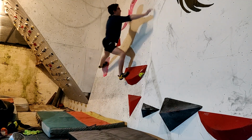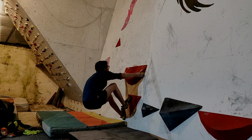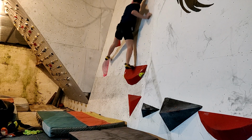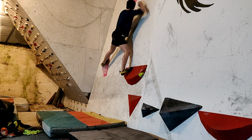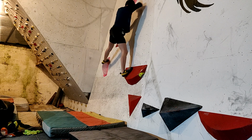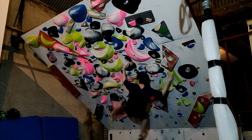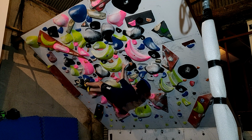I think repeating these kind of boulders teaches me quite a bit. But any boulder really, but in particular the dynamic ones, still have a good bit to learn on them. For this one in particular, I figured out that if I stood up a bit further on that foothold than I would like to, I can get my hips and chest just a bit closer into the wall, which puts me in a much better position to hold that side pull, which isn't great. And that just made the move way more reliable and let me do it 4 times in a row.